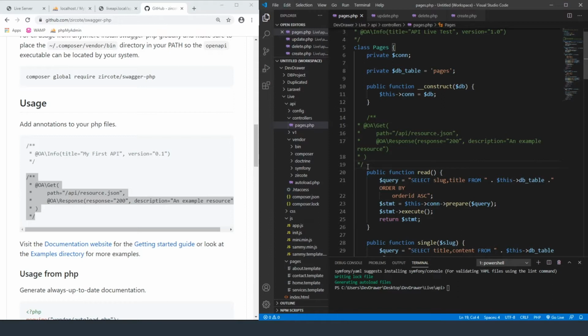You can use GET for that. Post is whenever you post something from a form. Put is whenever you are updating something. For example, we're going to show you how to do the update in, I think, the next tutorial. The put just updates something that already exists, and then delete is self-explanatory.